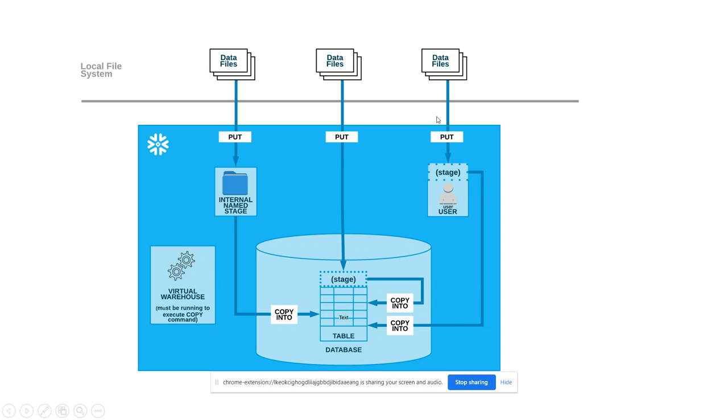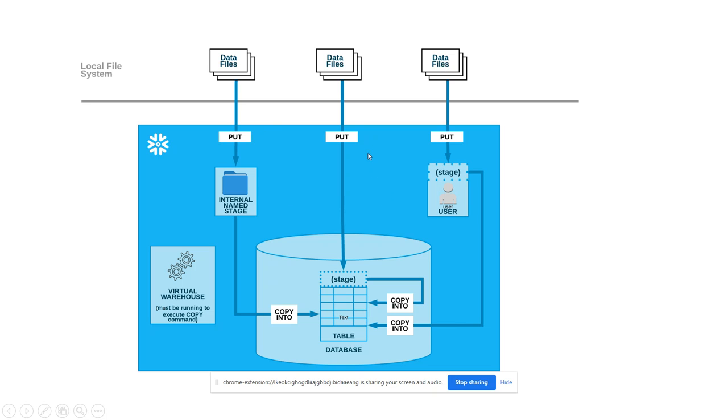Now if you see, I have three types of files here. One set I want to copy to a named stage and then load the data into a table. I have a table stage, with some files I want to copy to the table staging area and then load into the table. And I also have some files I want to copy to the user staging area, and then load the data into a table. So this is my requirement.